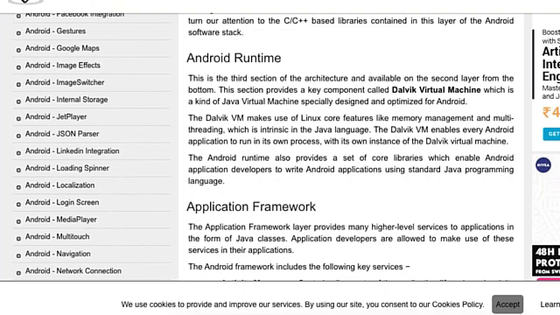We need something that executes our program or supports its running. So in Android runtime, the main thing that runs the layer which executes our application is the Dalvik virtual machine. For core Java, it's the Java virtual machine, right?